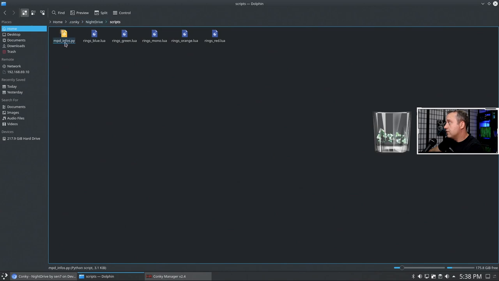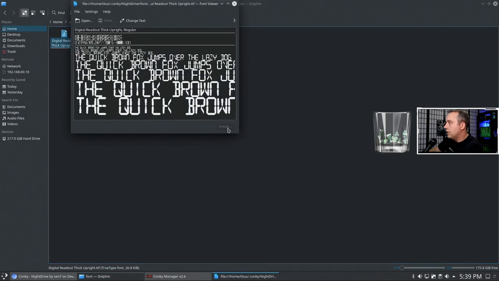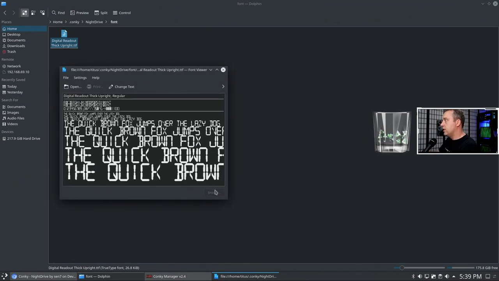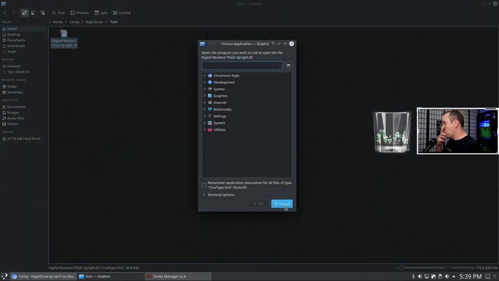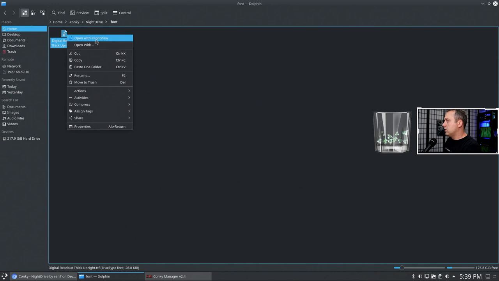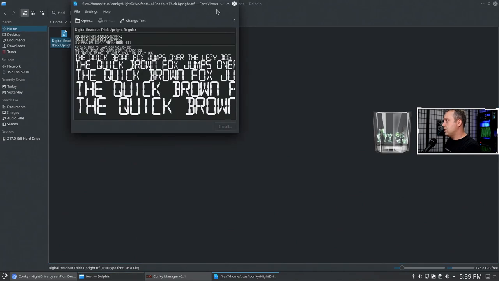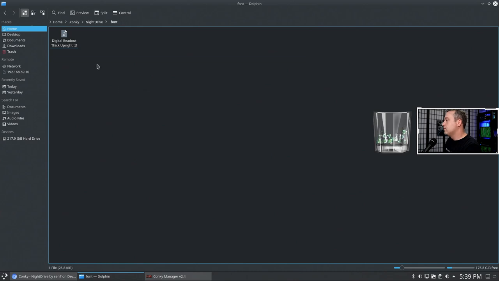Kind of cool. Look at all those little files. Little Python file, too. Images, icons, cover, font. Ooh. You know what? We didn't even install the font. That's my own bad on that one. No install command there. Come on. I don't know if I can actually... Oh, it might already be installed. Digital readout, thick upgrade. That's probably what it's telling me.